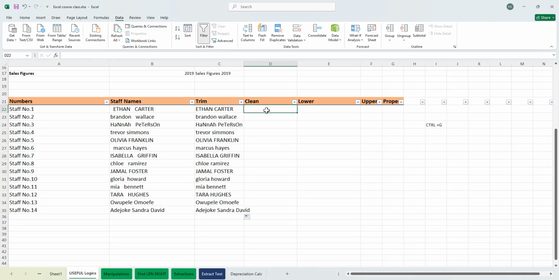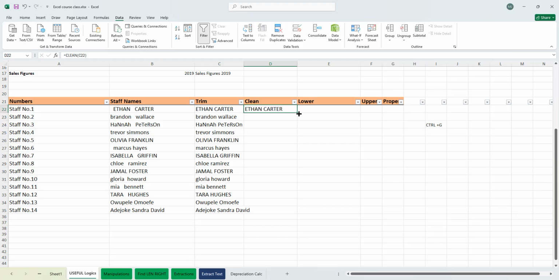So now I want to clean this data. I want it to be clean because this data might have some useless text in it that does not make sense, so that when you are trying to use a formula it will not work. I can bet you this data I've made in a way that if you use a formula it will not work very well. So I have to clean it. You have to use the clean function in Excel. It's called clean in Excel. I want to clean the text. So now I've done that. I want to just clean this now because I'm taking it step by step.